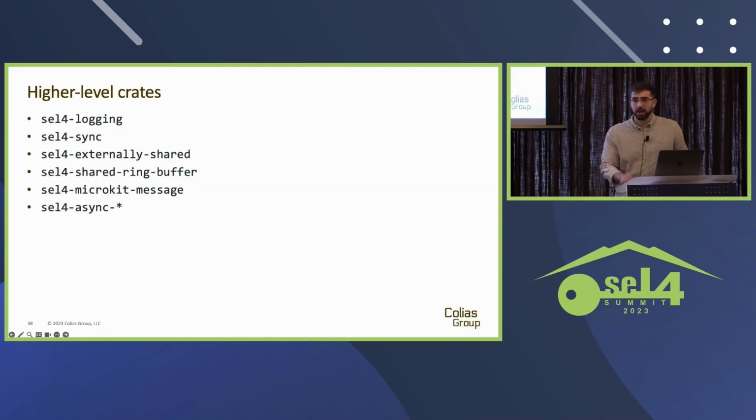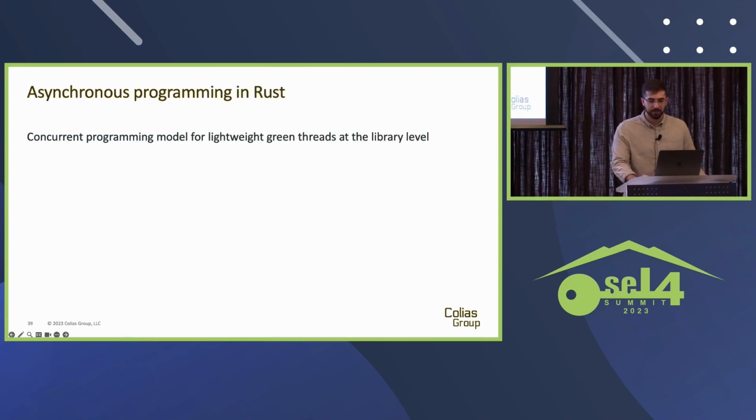And now that I've covered all that foundational code, we can start talking about higher level libraries. For example, logging, synchronization using seL4 IPC, safely accessing untrusted shared memory, the device driver framework that Lucy talked about, higher level RPC over endpoints, and perhaps most interestingly, concurrency on a single seL4 thread. And this has been mentioned a few times in the context of Rust so far, so I'll go into it a bit.